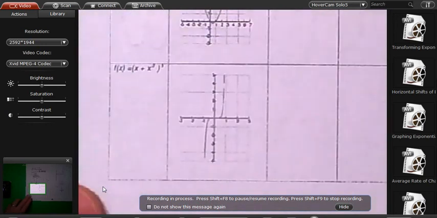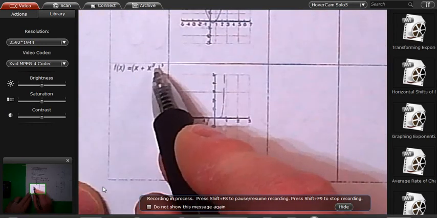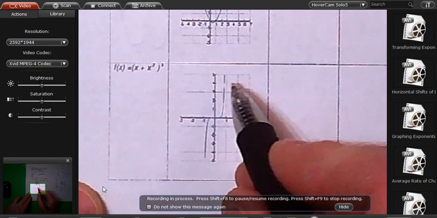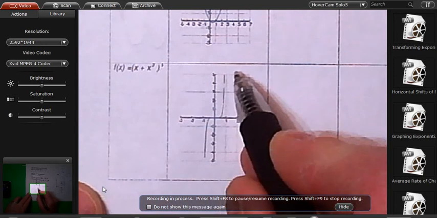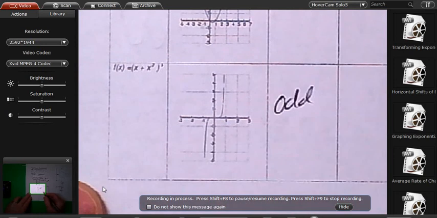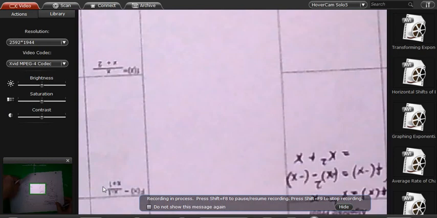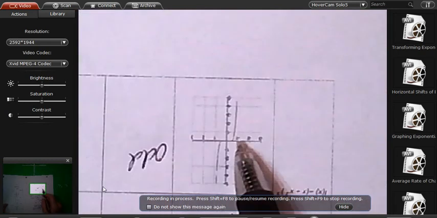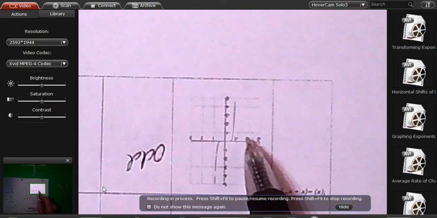I know it's hard to see on the screen, but you can see it on your paper. Now, look at the function. This is clearly a what type of function? Look at the graph. It's odd. Why? Because you can rotate this thing 180 degrees, and it looks exactly the way it did when I started. After I flipped it over, it looks exactly the same. All right, now, let's prove it algebraically.